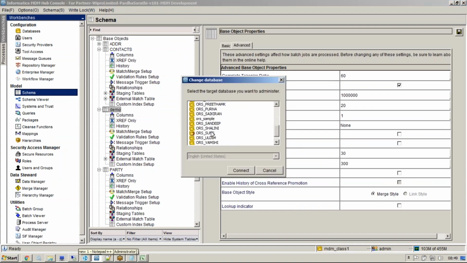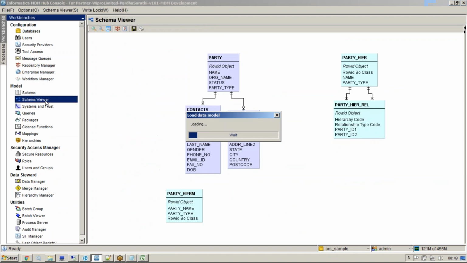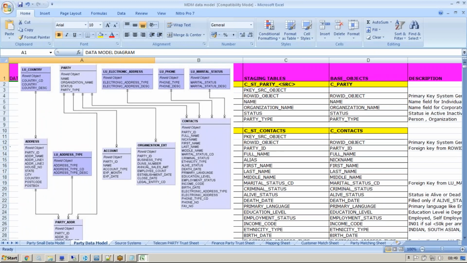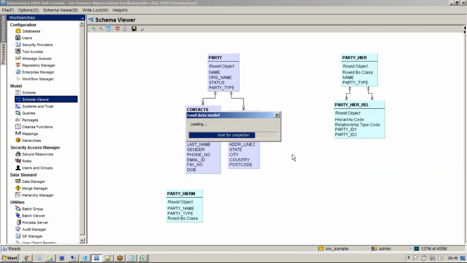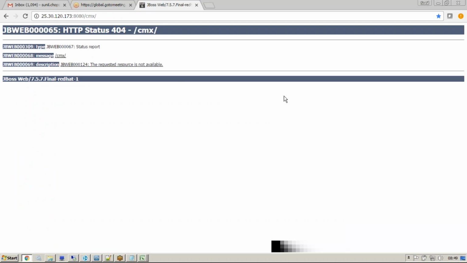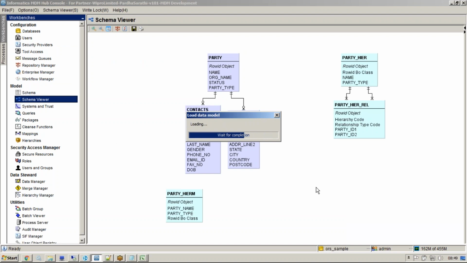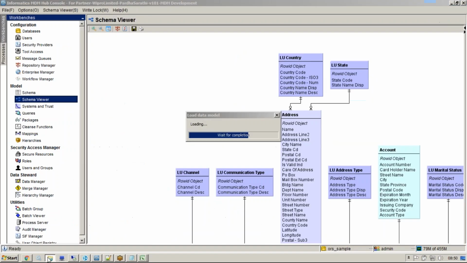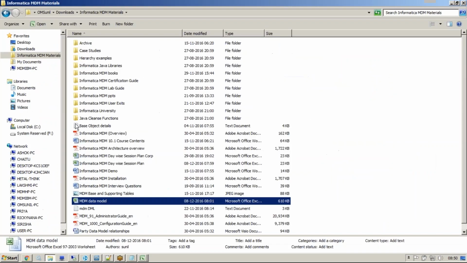Now we have something called ORS underscore sample, where you will see a different data model, which is slightly bigger, and it's an enhancement to this model that you're seeing here. But what you do is, later you go and check this data model. Actually, the normal server that we are using has some problem, so I'm using an alternate server. After the session is done, I have to fix that. So you go to ORS sample later. Once it is fixed, you check the data model there, and that data model is nothing but this one, which you can also see here.